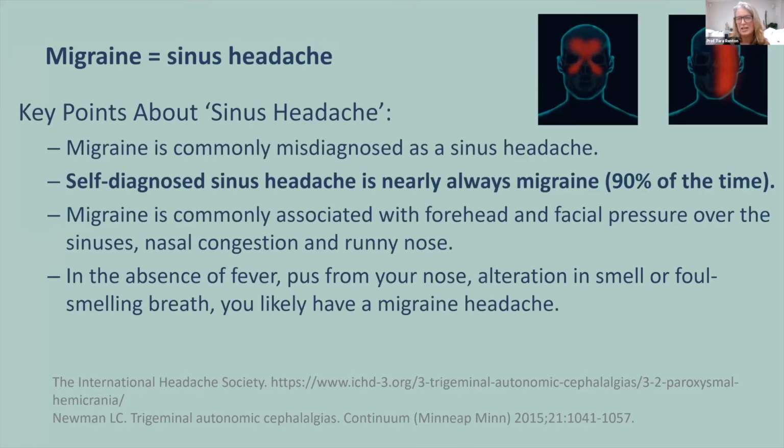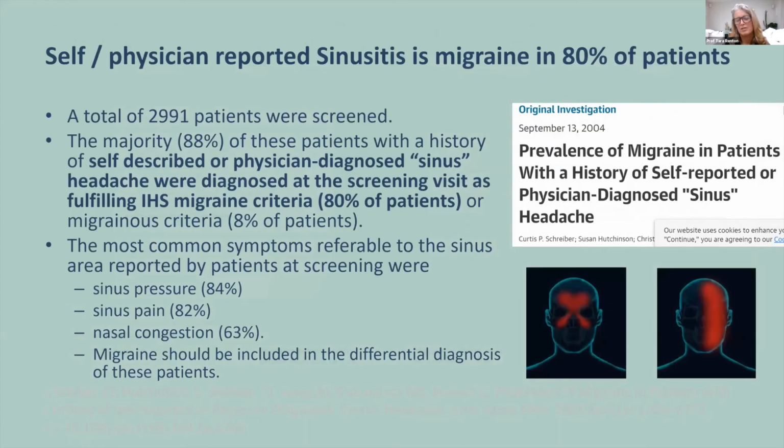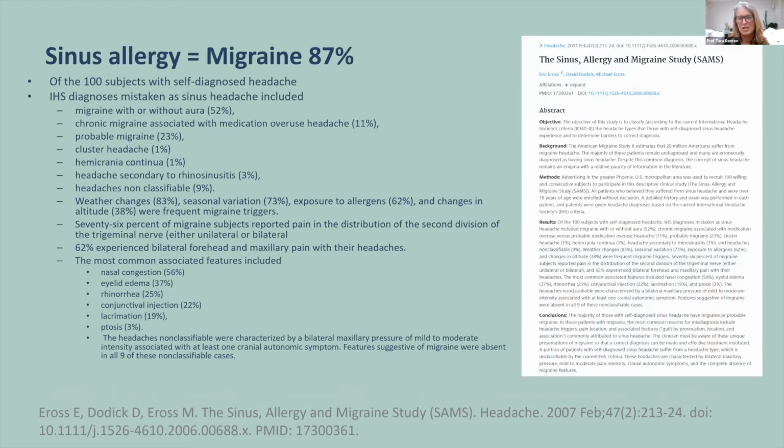So I'm just going to flick through these. These are key review papers showing that 90% of sinus headaches are actually migraine. And you can see here there's another one that's around 87%. This is 88% of patients with either physician or self-reported rhinosinusitis have migraine, and another one with sinus allergy actually had migraine. So this migraine is something you need to be really familiar with.